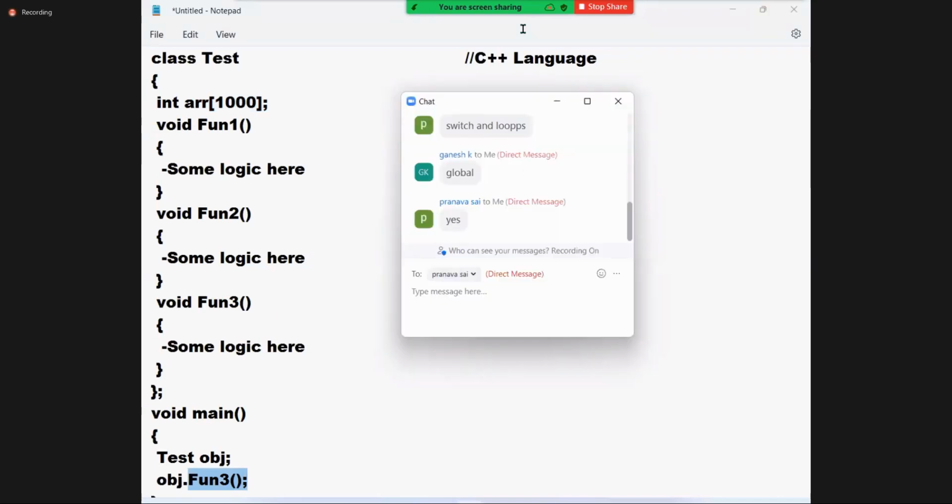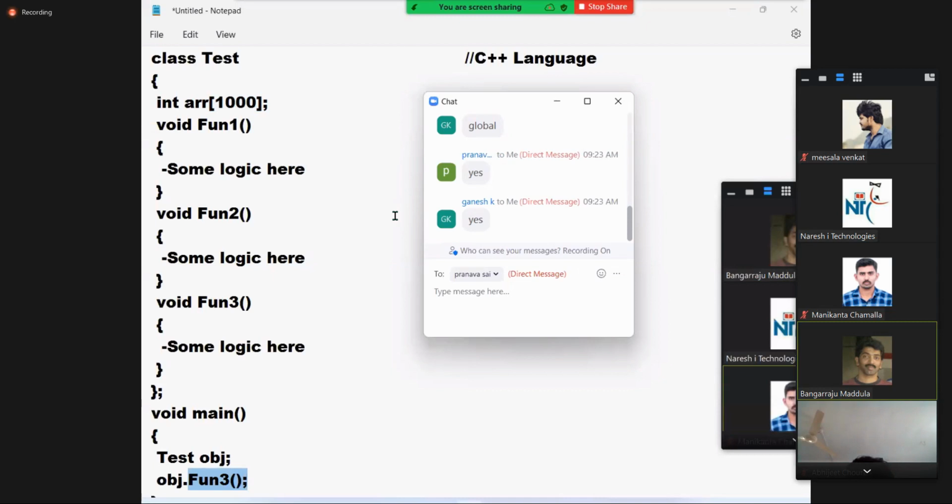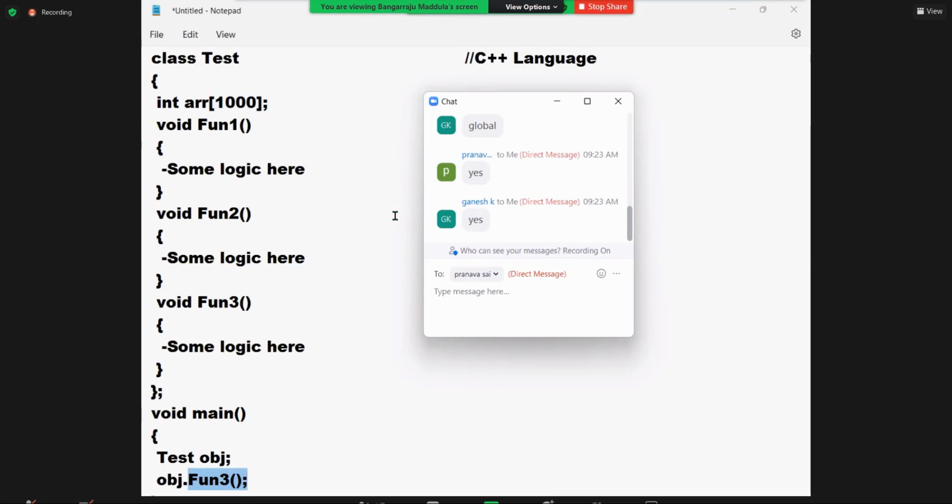But don't you think it is foolish? You are not using the array and you are initializing the array. Where is the array used here? Function 1, function 2. Function 1 and function 2 are not called. What is called? Function 3. But still the array is initialized. Is it not going to waste your memory? That is the drawback I mentioned here. We cannot separate declaration from initialization. Because we cannot separate the declaration from initialization, once I declare it on the top, whether you use it or not, memory allocation will be performed and will waste your memory.